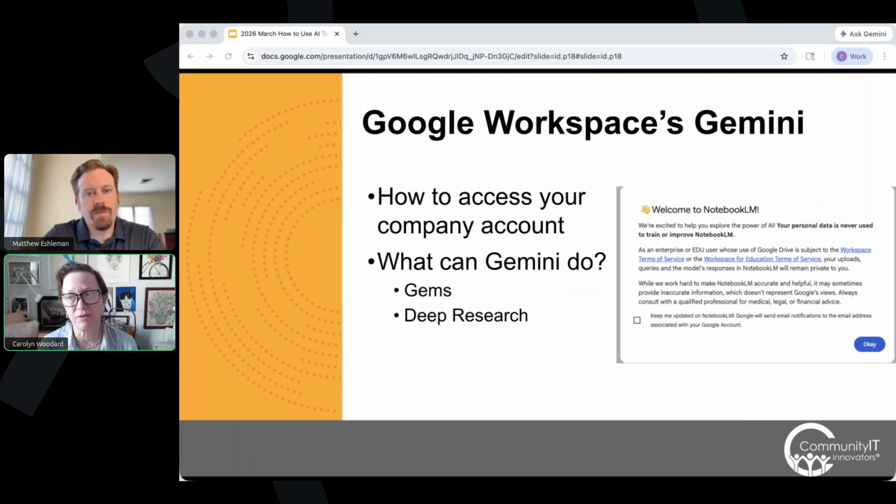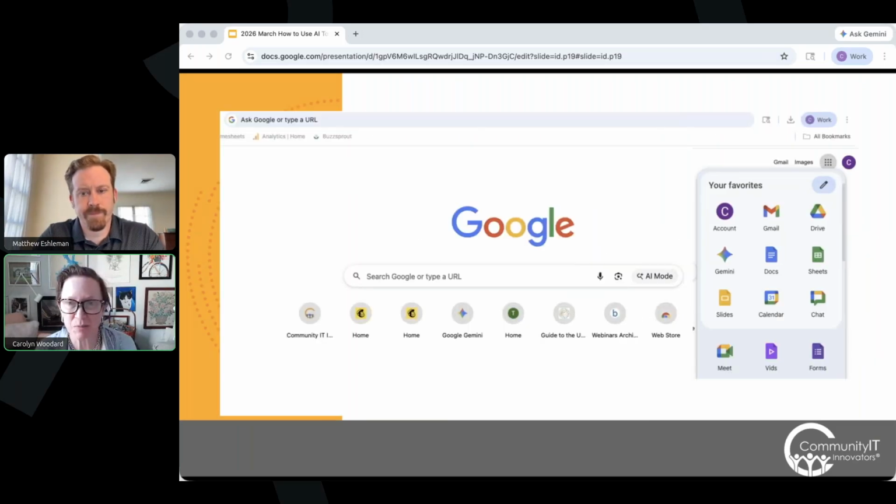Like you could upload all of your annual reports for as far back as you have annual reports, and then you can ask Gemini questions about them. If you do casework, you can upload those things. It's like creating this walled-off library of resources that Gemini is going to go find answers from. So even if you just have vetted frequently asked questions that your organization deals with in the sector that you deal with, you could put that in there, and then Gemini is only going to return information that has been vetted by your organization already. So it's really, really powerful. Urge you to explore it.